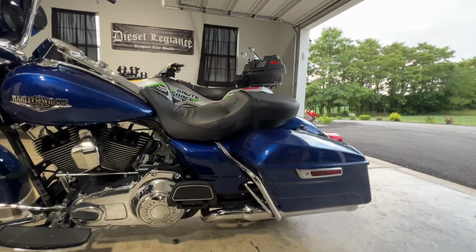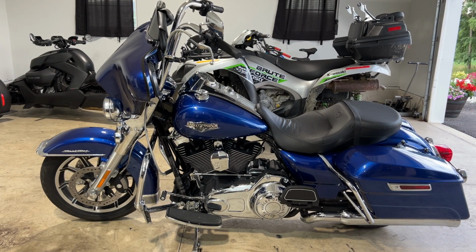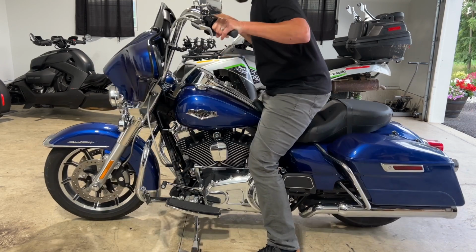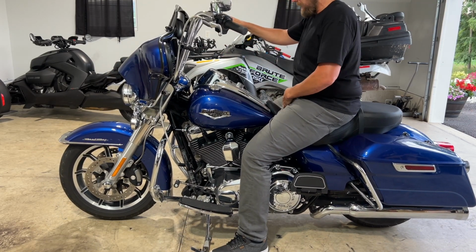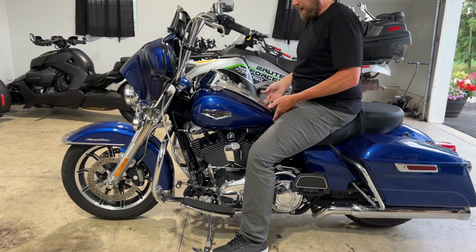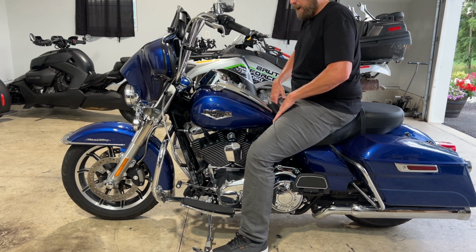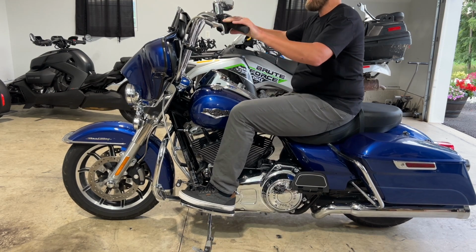There's a side profile shot. Let's go ahead and sit on it for the very first time and see how this Harley Davidson Tall Boy seat feels. Okay, so I can automatically tell right away there's a lot more nose of the seat sticking out the front, and I can see the full gas tank and a gap between my thighs and the gas tank. So I know that I'm already a little bit further back.